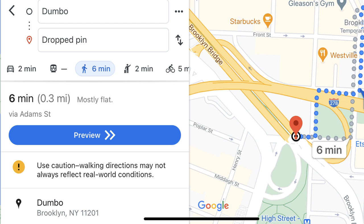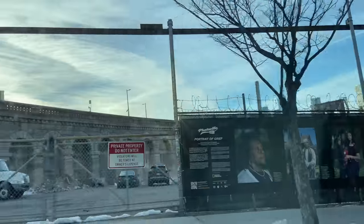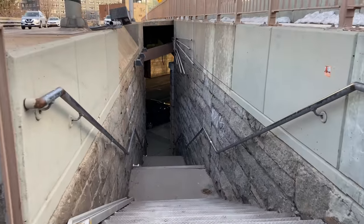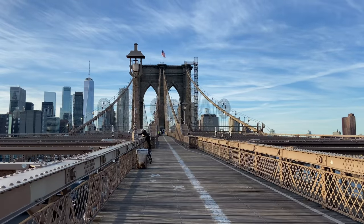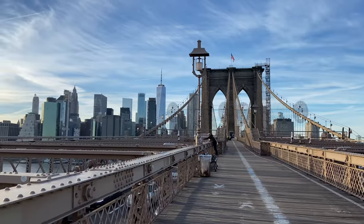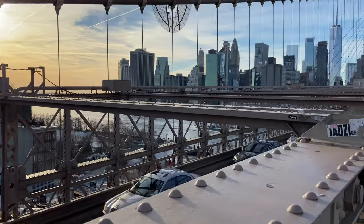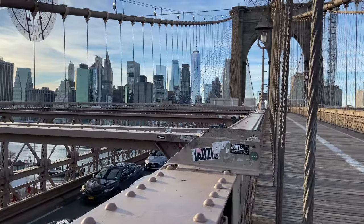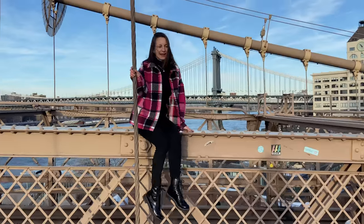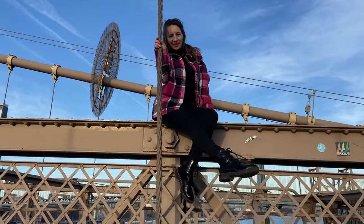Every tourist must have a photo at the entrance to the bridge — it's just five or six minutes away. The gallery inside is very interesting to photograph. The almost invisible entrance is located inside the base of the bridge, and from there you finally get a stunning view of the city and the bridge itself.